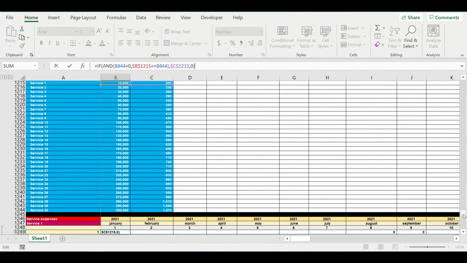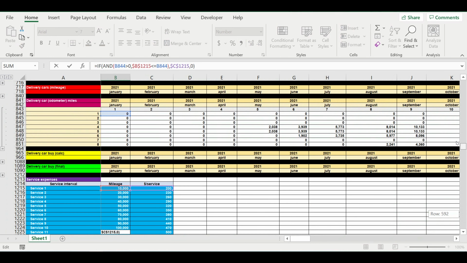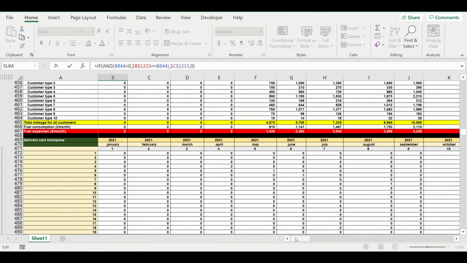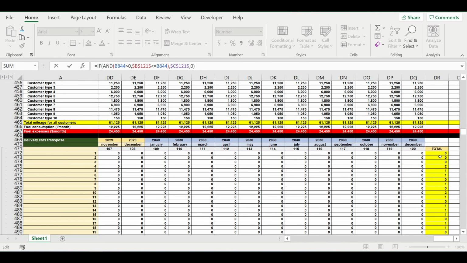So we will go back to this formula, then we move to the transpose table, here it is, and now we will add the amount of cars.